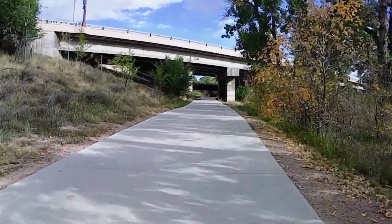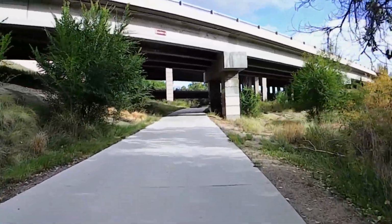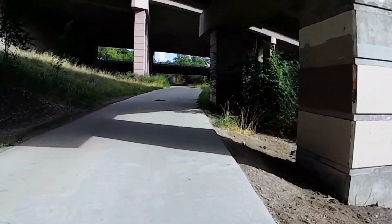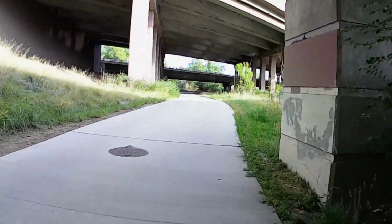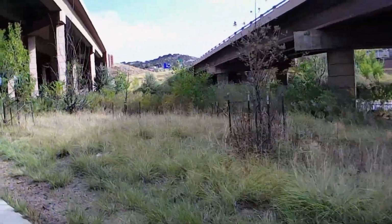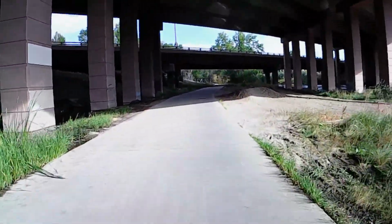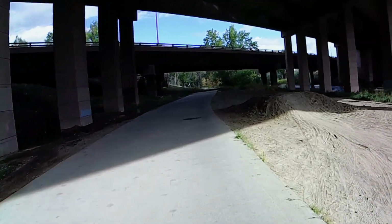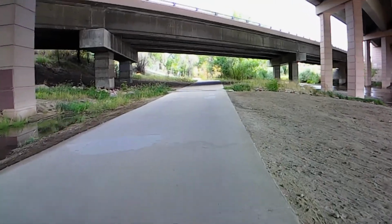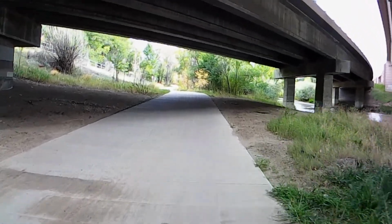Yeah, I-25 is the main north-south interstate, so it winds all over the place. And these trails are all like this, they put them in kind of hidey places, which is fine, because in a way it's better, because these are all urban trails, okay? The Pikes Peak Greenway is an urban trail. It was a trail that was just thought of. It was never a rail trail.